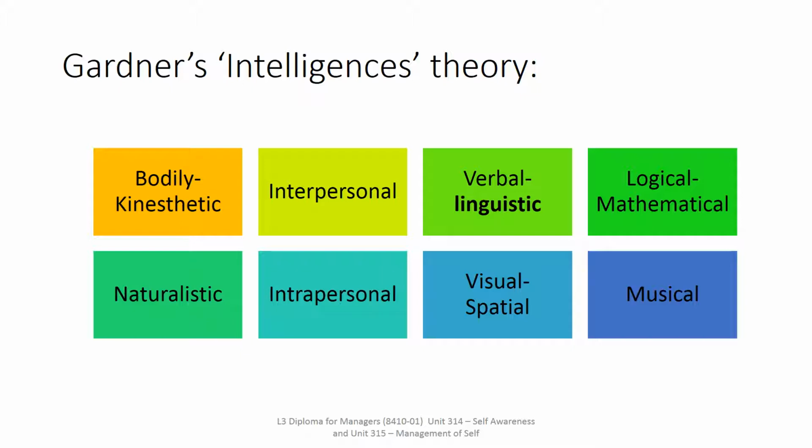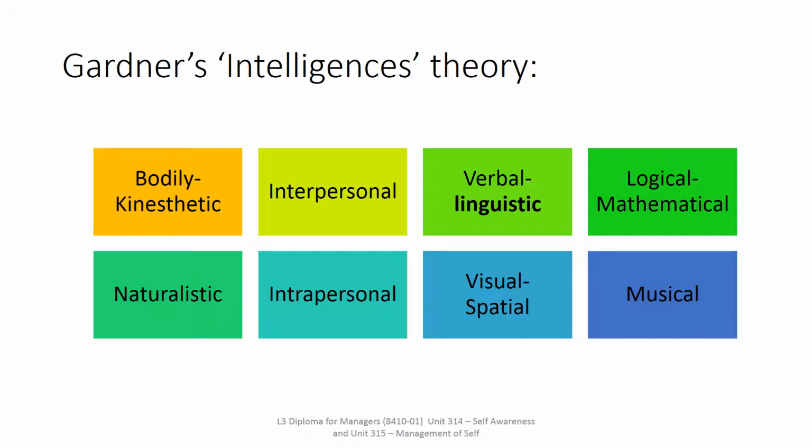Interpersonal reflects the ability to recognize or understand other people's moods, desires, motivations. So these people like to learn with people where there's lots of interaction and they can use that intelligence. Verbally linguistic refers to people's ability to analyze information and produce work in an oral or written form. So they like to be involved in things where there's speeches going on, where they've got to use books or write something so that they can use their intelligence.